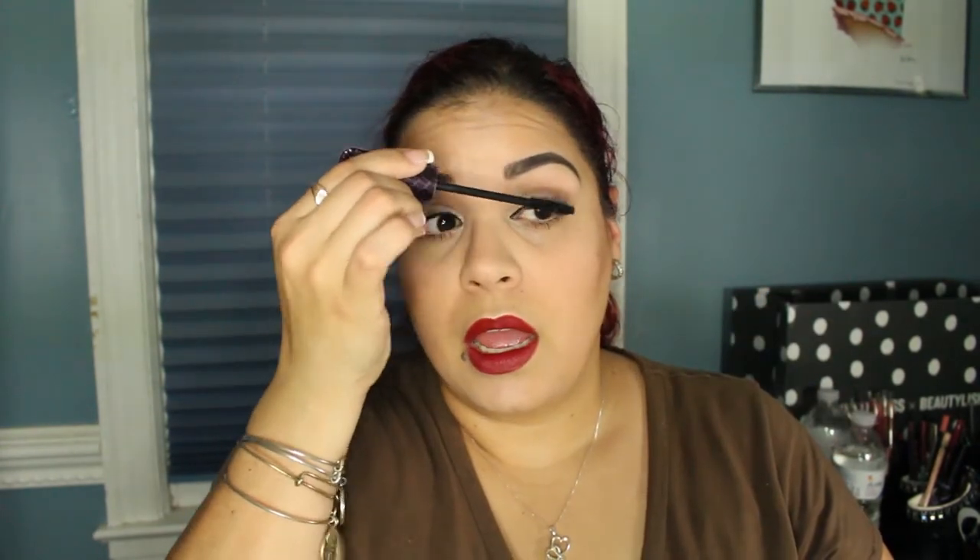They do sell more moisturizing ones, but I am a matte lip girl. I like that pigmented look, and I can always add gloss to it if I wanted. I just feel like it could be more pigmented — like it should be a little bit richer, but if it was richer, it wouldn't be as creamy on the lips. I have been wearing the other color, Lively, which is a hot pink, a lot — I've pretty much loved it very much. The red Fiery is a lot deeper and darker, which I love. Moving right along, I also picked up the mascara — the Tarte Lights Camera Lashes. I prefer a brush with bristles, and I like it. But for the price, I'd rather get my Jordana Best Lash Extreme. I am glad I tried it though.